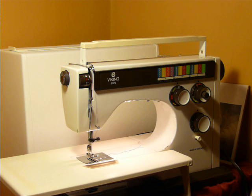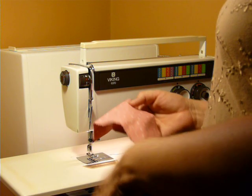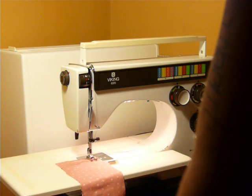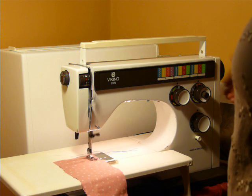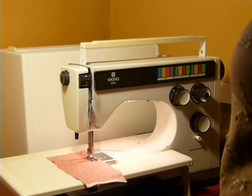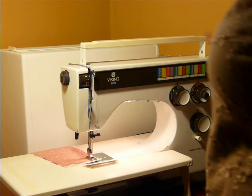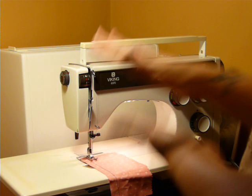A flat deck machine. Free arm is no longer exposed. Now, while I've got it like this, I'm going to sew with it because I like to sew with a flat deck. That's your straight stitch. All the literature you find on these says they'll never need oiling — well, guess what? They do. They lock up. This one is oiled, serviced, and ready.